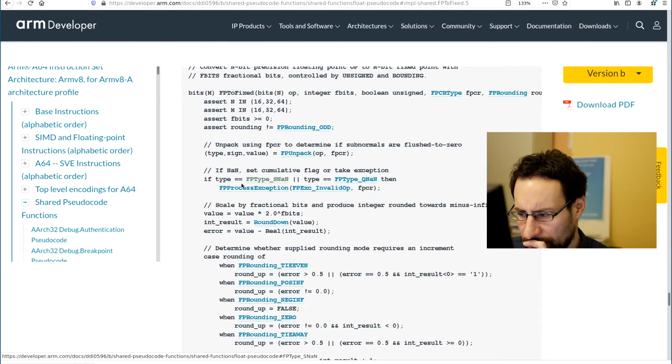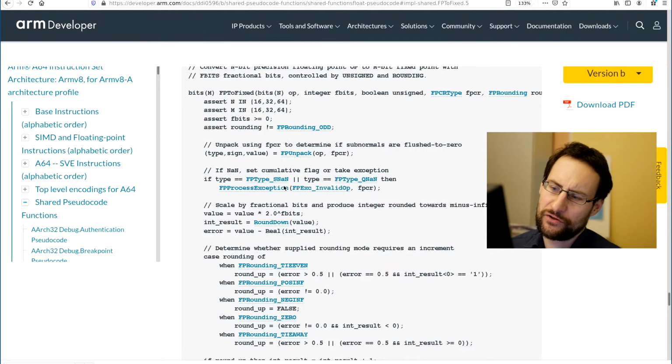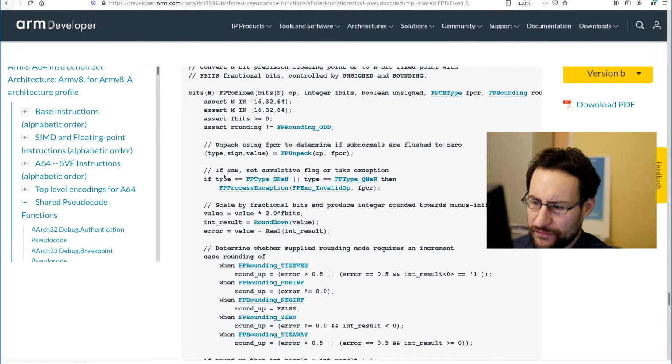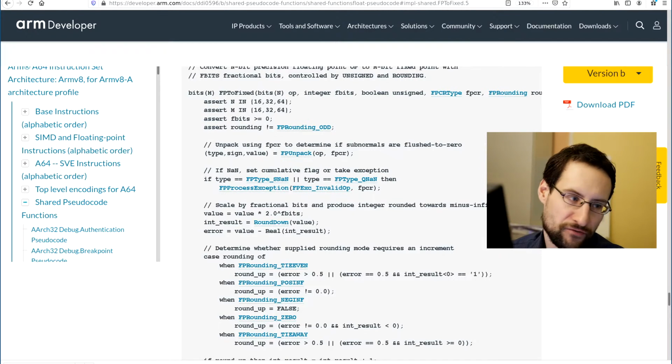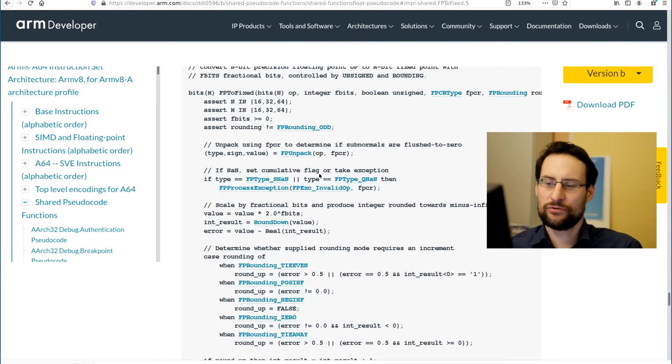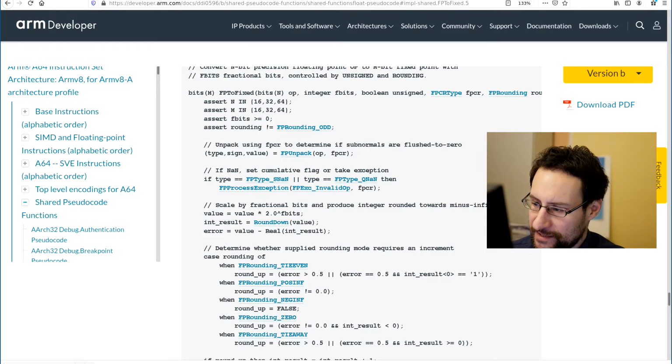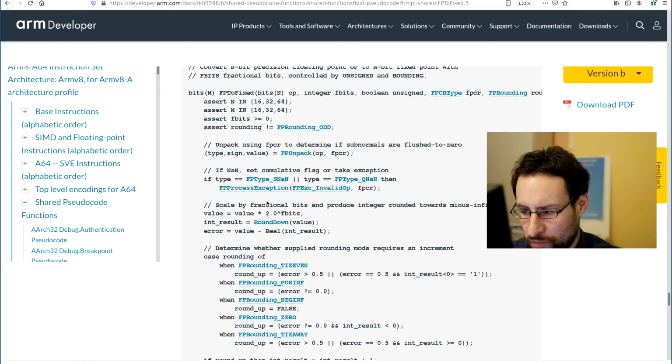Let's see, type signaling NaN or quiet NaN. So this is not a number, so this is floating point if the type is a floating point type. Signaling NaN or quiet NaN, whether signaling versus quiet is whether it should throw or not throw. I always say throw. Whether the CPU should assert and generate an exception or process this quietly.